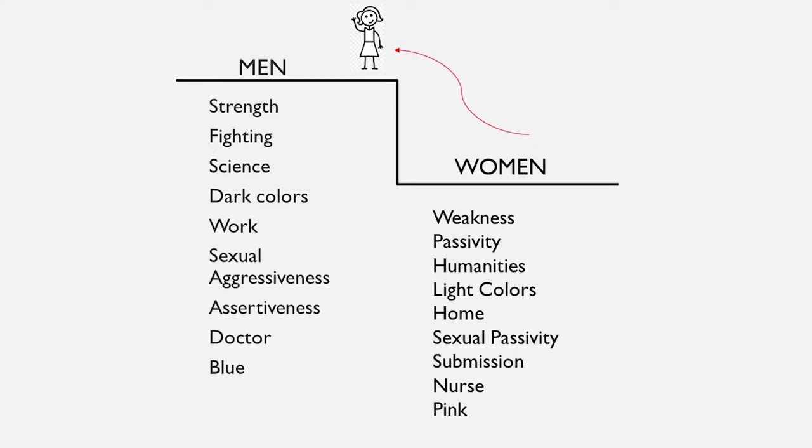Now, women's rights movements have fought for women to be equal to men, and our society has complied in certain ways. We said, okay, women, it's okay if you want to come up here to the upper step. You can get a job. You can wear pants. You can cut your hair short. You can play sports and so on. But we didn't get rid of the steps. So if a man then wants to do things that are associated with women, he gets denigrated and looked down upon. We still insult men by associating them with women's characteristics. Men still think of women in powerful positions as being out of place.